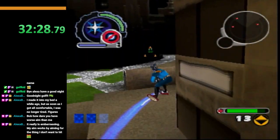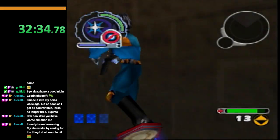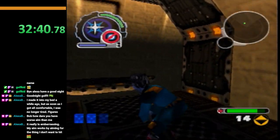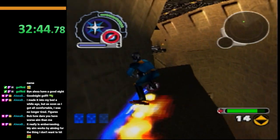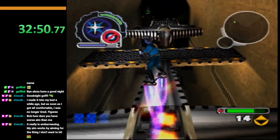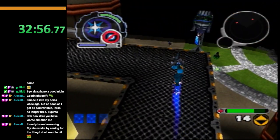Oh wait, I didn't need to... I'm doing this all wrong. I did a skip I absolutely did not need to do. Getting the third key before the first one only saves time if you are doing the early tear glitch, which we're not. So, we're good. Didn't need to do that.